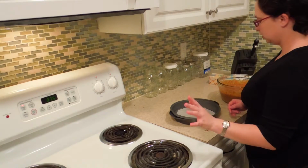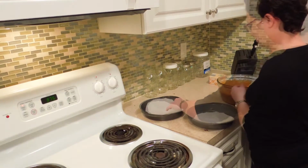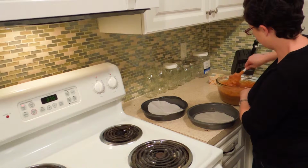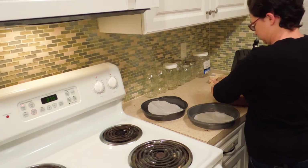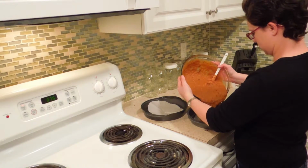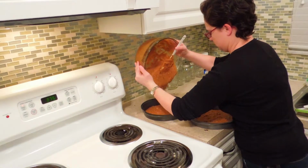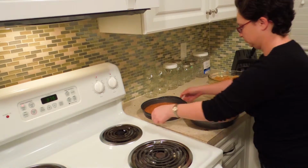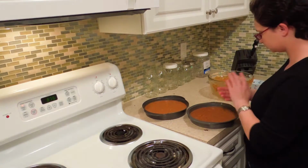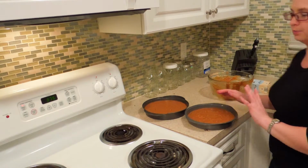Alright, so our oven is preheated to 375. We have our lined pans here. And we're just going to try to distribute the batter evenly between both pans. So, pour directly in the center to pin that parchment down. The same thing on the other pan. Those look about even to me, so time to pop them in the oven.